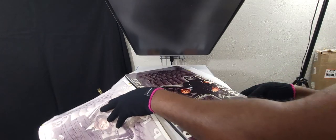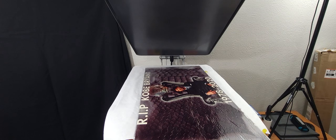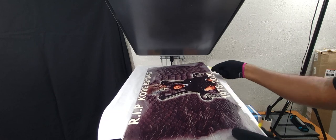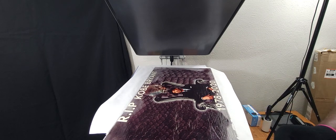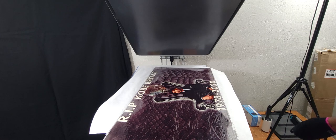Stick my hand in here so I can peel away from it. Okay. We're going to reveal what not to do. All right. Like I was telling you guys earlier, you need to press on a smooth surface if you're using wood. Well, anything has to be a smooth surface. But I was trying to go for a certain look, and I want to experiment. And I'm not afraid to show no one my trial and errors.